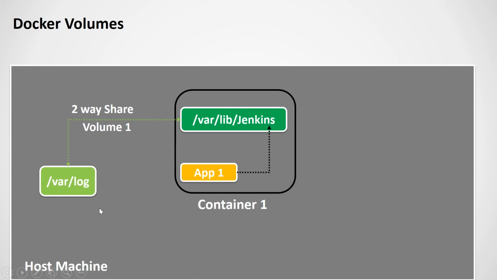So without going inside the container, if I want to take a backup, I will take all the backup from here, because in /var/lib/jenkins you will get the entire home directory of Jenkins. If I want to access the log file, whatever log file is available here, I can access it directly. Same way, if I want to delete some file, I can delete it. If I want to take a backup of the Jenkins home directory, I can take the backup of the contents from my host machine under /var/log. So this is how you will be able to access all of them.